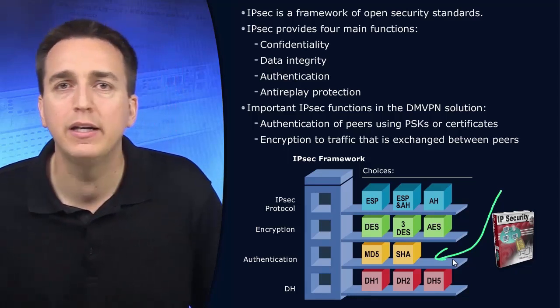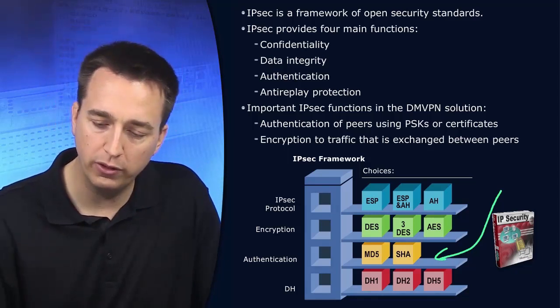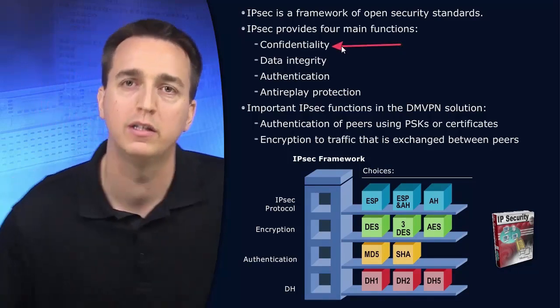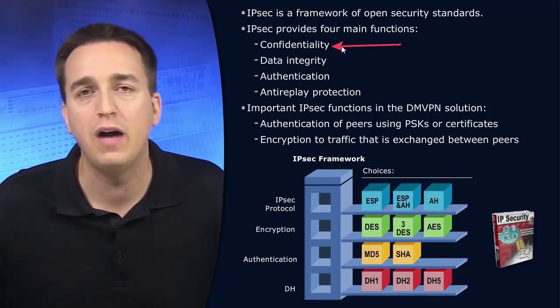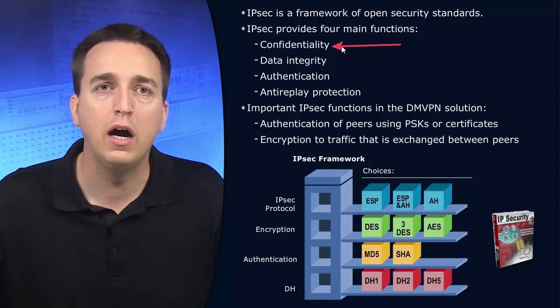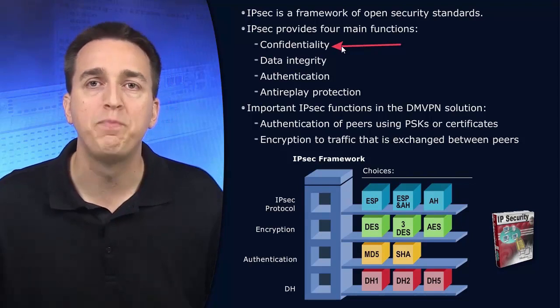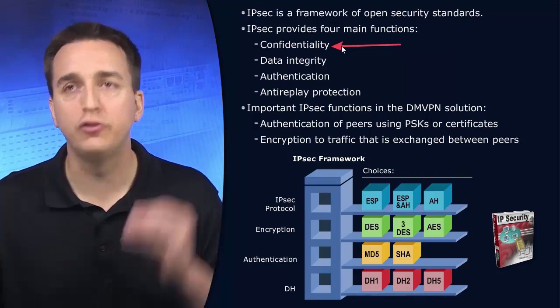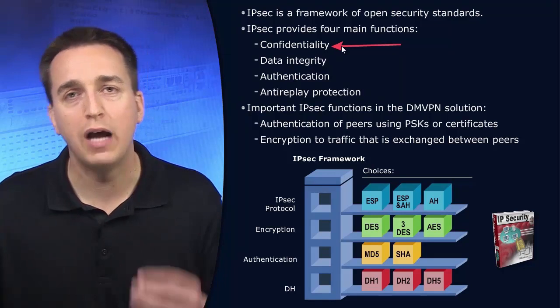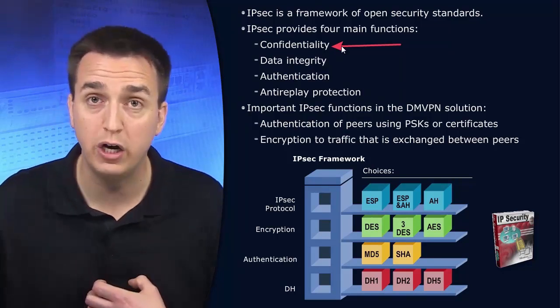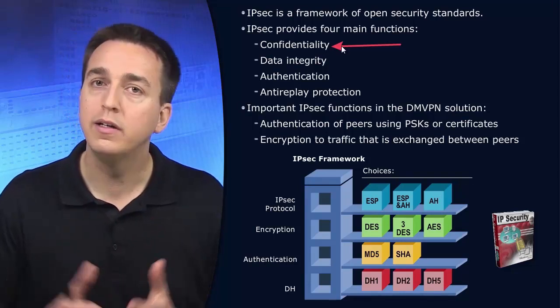So what is IPsec going to give us? IPsec, first and foremost, is going to give us confidentiality. Hands down, one of the most important features of IPsec for our dynamic multipoint VPN solutions. Why? Because it encrypts the traffic. And since the traffic is now encrypted, it's protected from prying eyes. So if it is captured, it's not readable.